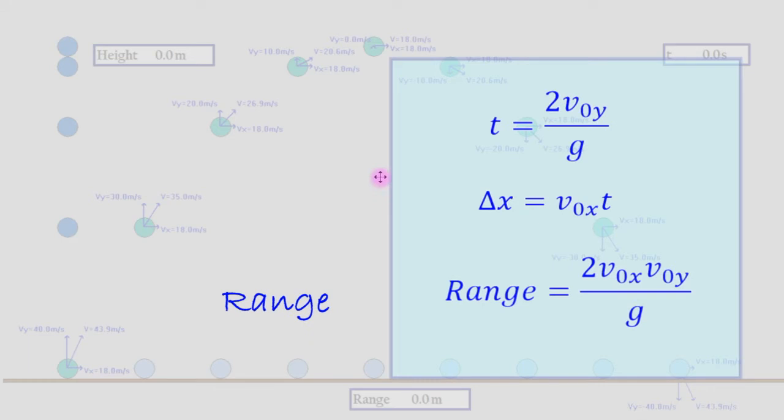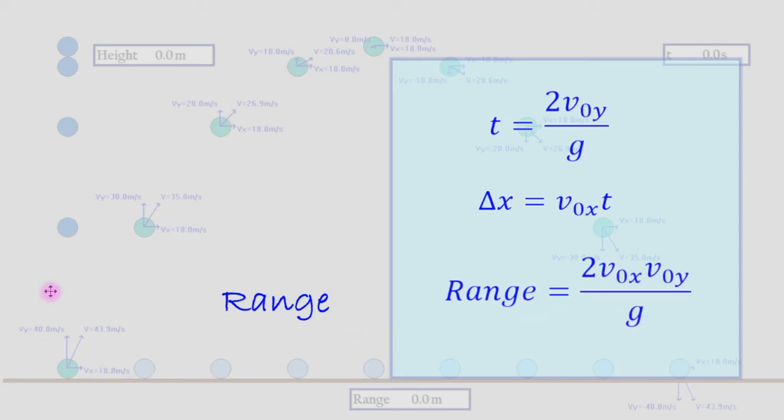Speaking of the horizontal, if we'd like to find the maximum range the object achieves, we just take the time of flight and multiply it by the velocity in the x direction, which never changes because it's in free fall, so there are no x forces or x accelerations. We wind up finding that the range is 2 times the initial velocity in x times the velocity in the y direction, divided by g. You just multiply the two components of velocity and divide by g.